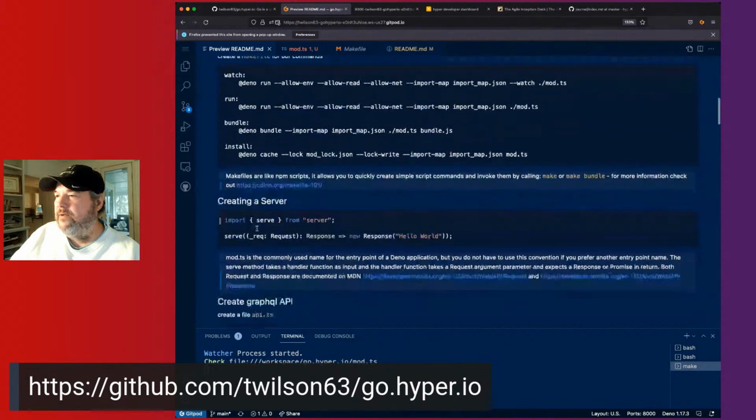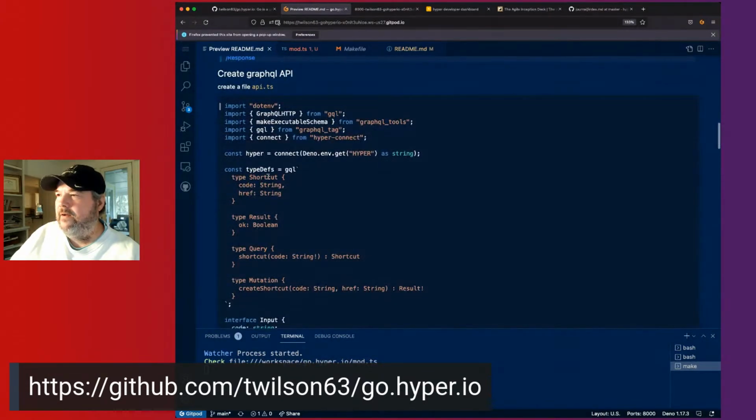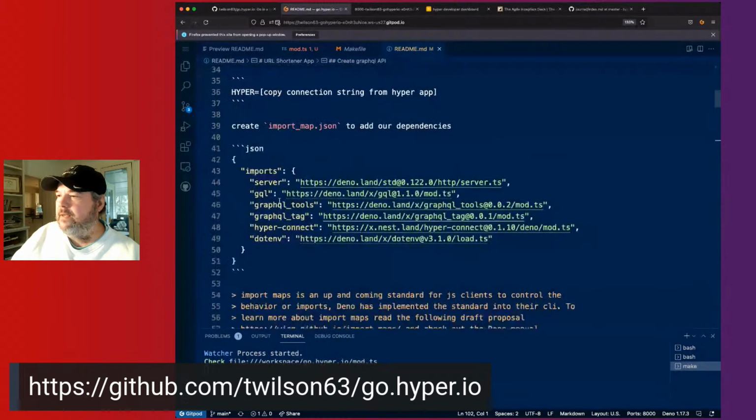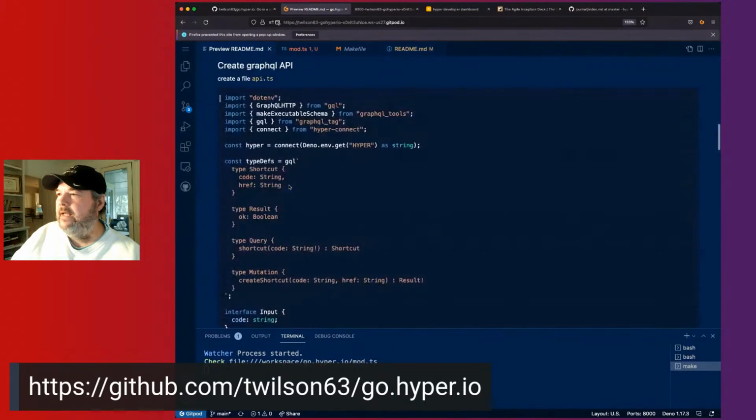And to move things further, let's set up a GraphQL API. So I am learning GraphQL, so still learning that, but Deno and this library GQL makes it extremely easy to set up a GraphQL in Deno. Basically, this GraphQL HTTP file is a server handler. So it takes a request object and it returns a response.